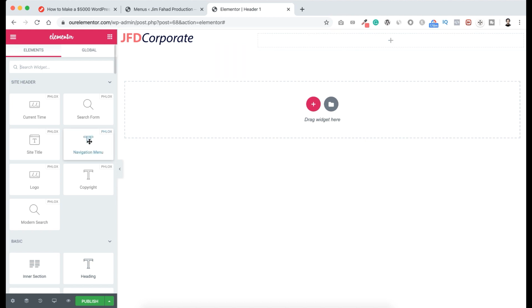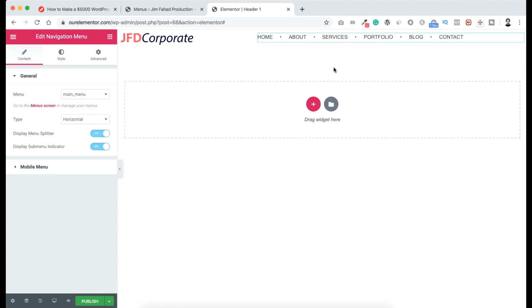Now here you can see an element navigation menu. So let's now drag this inside the right column. Cool, we can see our navigation here, because on the left if you have a look you can see menu. Here our main menu is selected. And right now we only have one menu, that's main underscore menu, that we created a while ago. If we had multiple menus, then we could find them under this drop down, but as we have only one menu, it's selected by default.